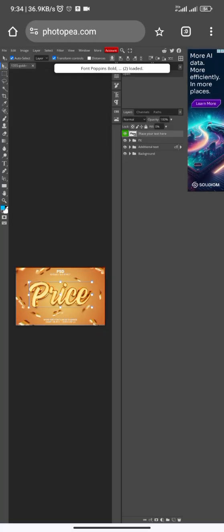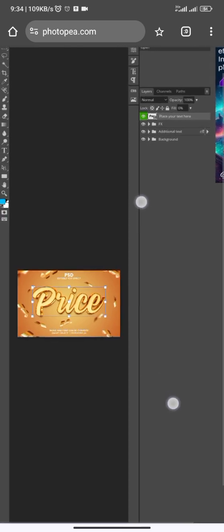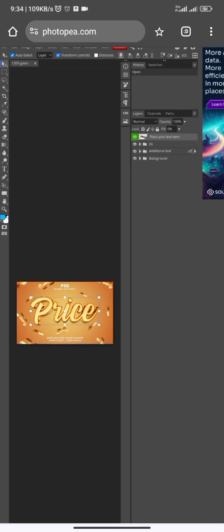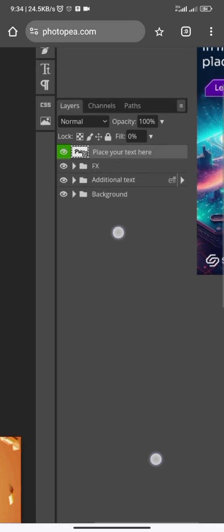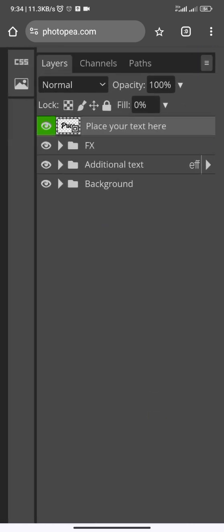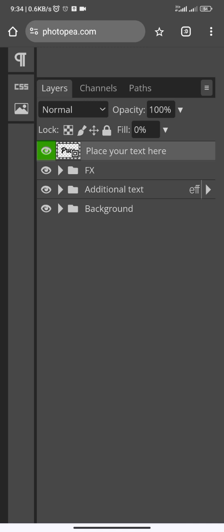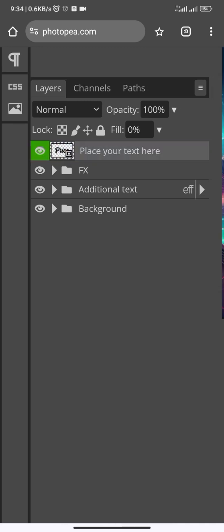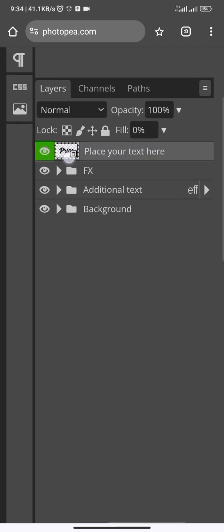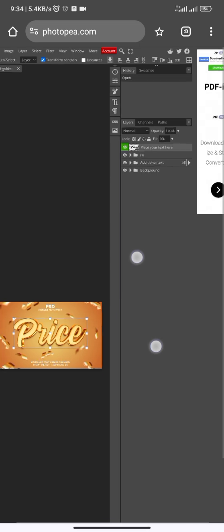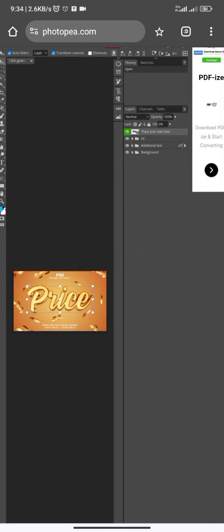All right, guys. So this is the text effect I downloaded from Freepik. Now, can you see this, guys? This is quite different from what we just did. If you notice, look at this, you are going to see place your text here. You are going to see a shape here. In the last one we did for the bold, we had the letter T in this place. But for this particular one, we have a small mini box inside of this shape, and we have place your text here. What it means is that the process we used for the bold, the process we used for the previous text effect we edited, we can't use it. This is not a text.